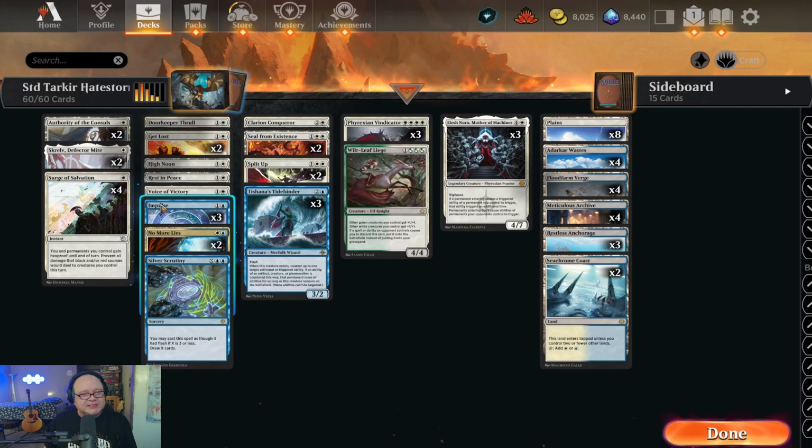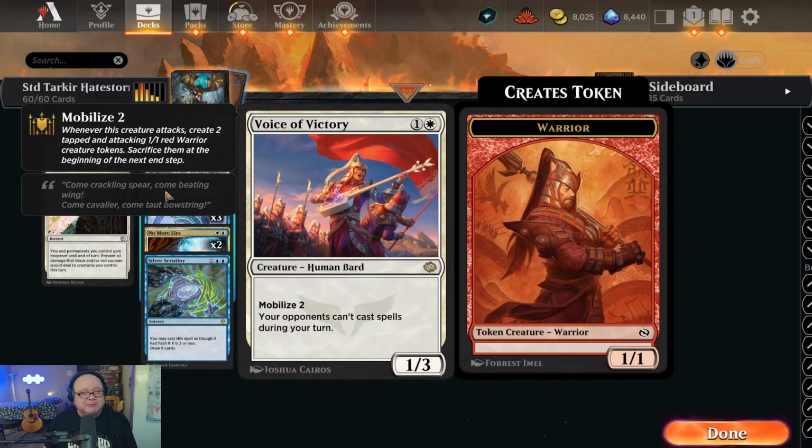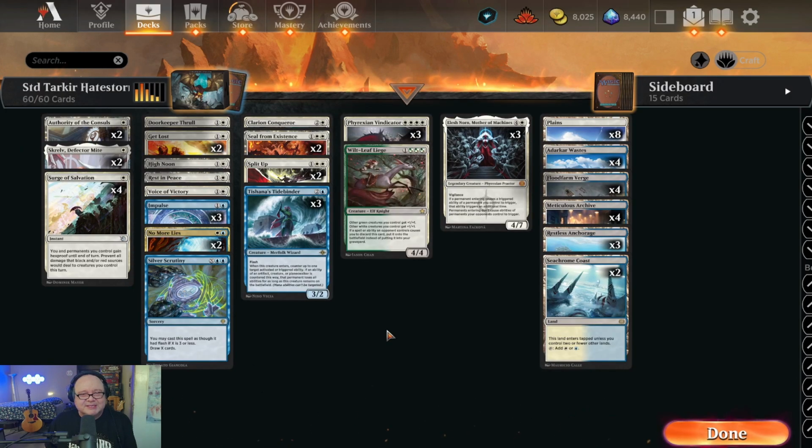And we've got some miscellaneous hate in 1 of Rest in Peace in our main board, which is hateful against graveyard decks. We got a 1 of Voice of Victory in our main board, which is hateful against decks that want to play at instant speed. There's a very popular Jeskai control deck that just won a major tournament recently. But those decks hate this card because they like to be able to play at instant speed because they want to be able to counter our spells and destroy our permanents during our turn. But the Voice of Victory says you can't do that.